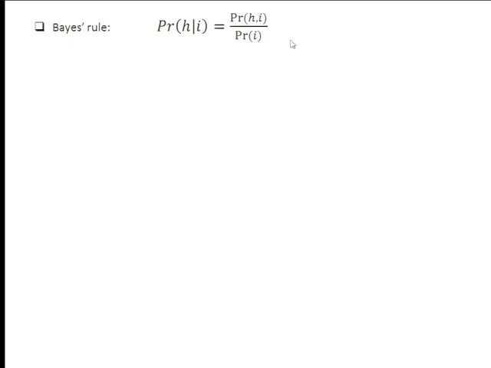So this is what's called a joint probability, the probability of H and I being true at the same time. The way to think about that is, I pull someone off the streets. What is the probability that they are HIV positive and will come up with an HIV positive test result? That was this joint probability. When we notate it with a comma, it says this is a joint probability, the probability of two things happening jointly at the same time.